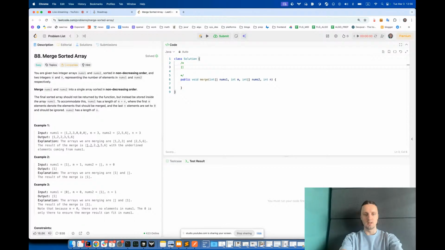So here it's like 4, 5, 7, and then we have 3 zeros, and here we have 1, 2, 3, and we need to merge this array. So first we check if this value is greater than this value. We just swap these two elements here, and then we have two pointers, and we move our pointer here, and here we just stay with this pointer.